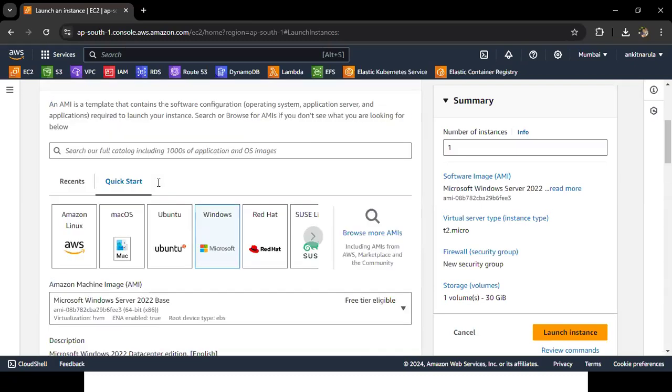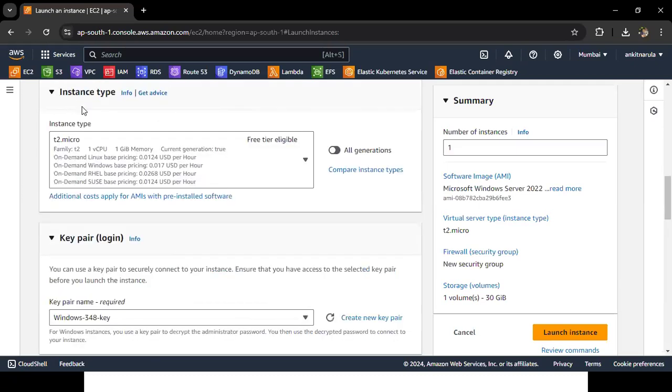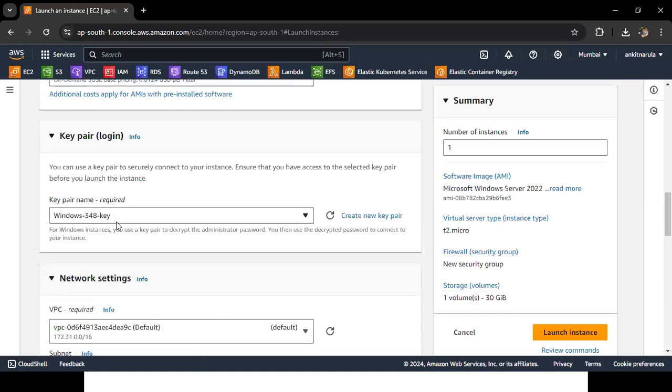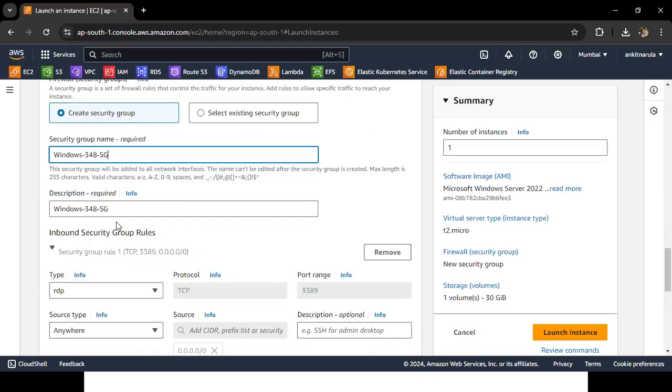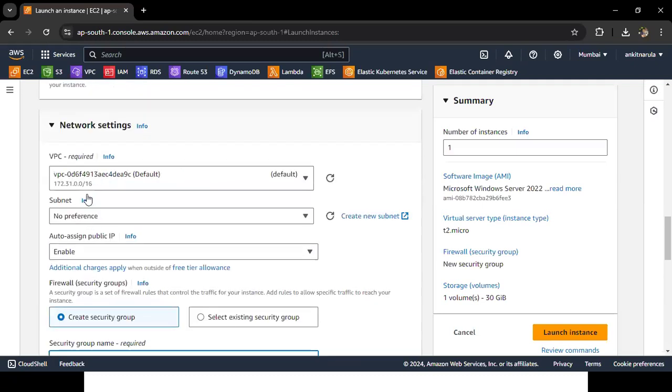So the first step is name. The second step is AMI. Third is instance type, where we select CPU and RAM. Fourth is key pairs, like our password. Fifth is that we have created our security group, where we have enabled the RDP port number. And for these details, I'm going with the default one. I'm not talking about these three details right now. Regarding these three details, we will discuss in an upcoming session, once we reach a service called VPC. Not right now.